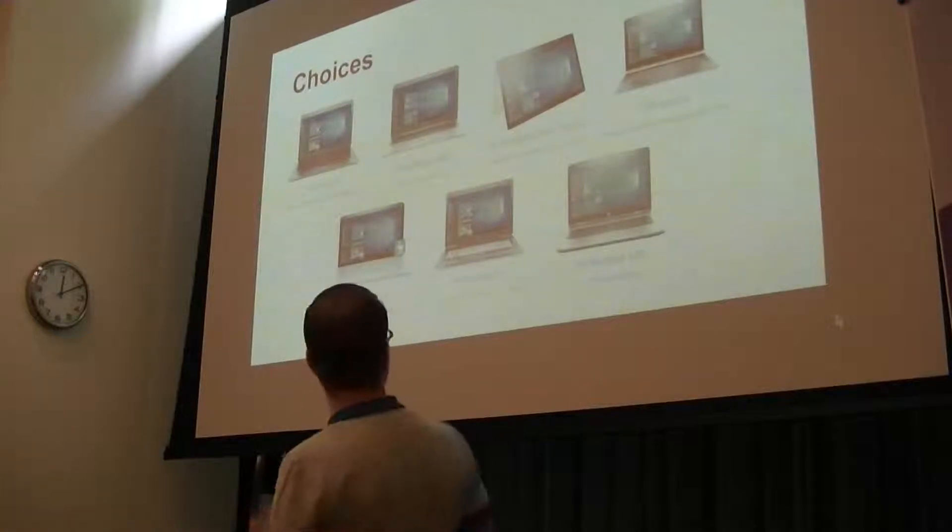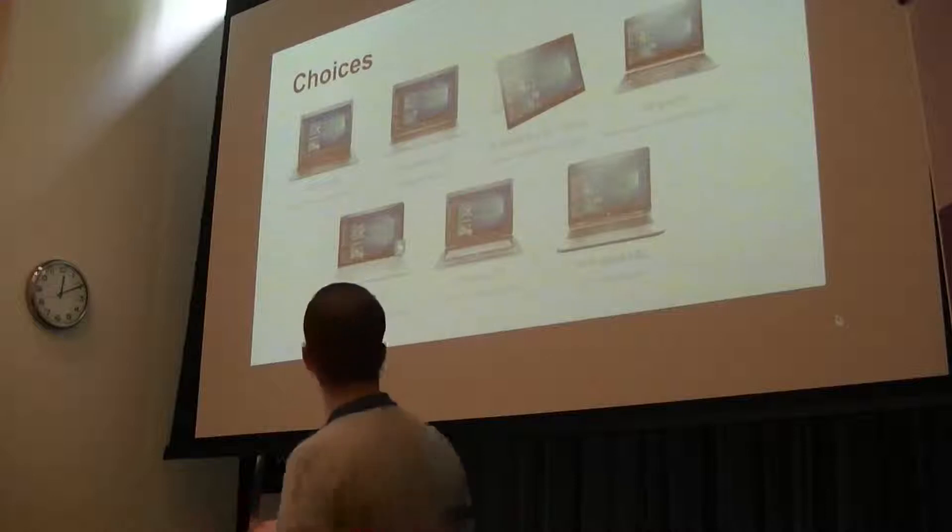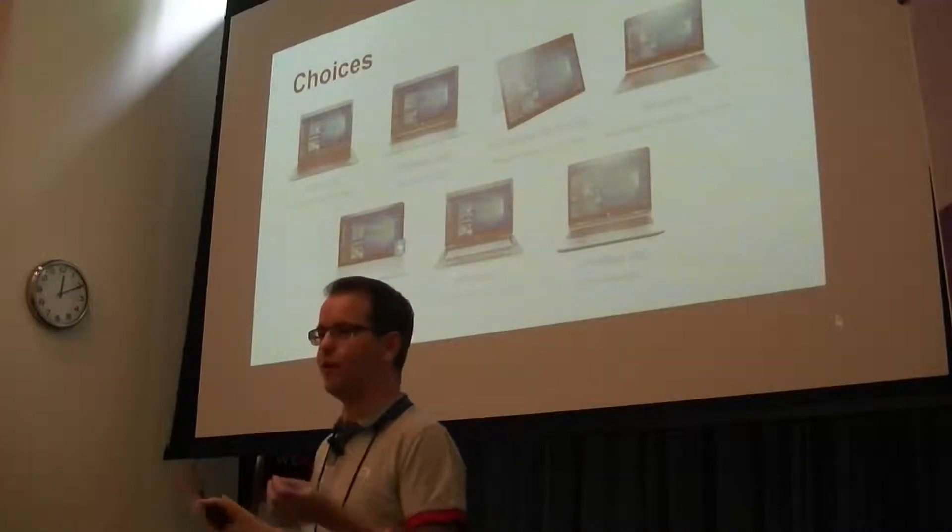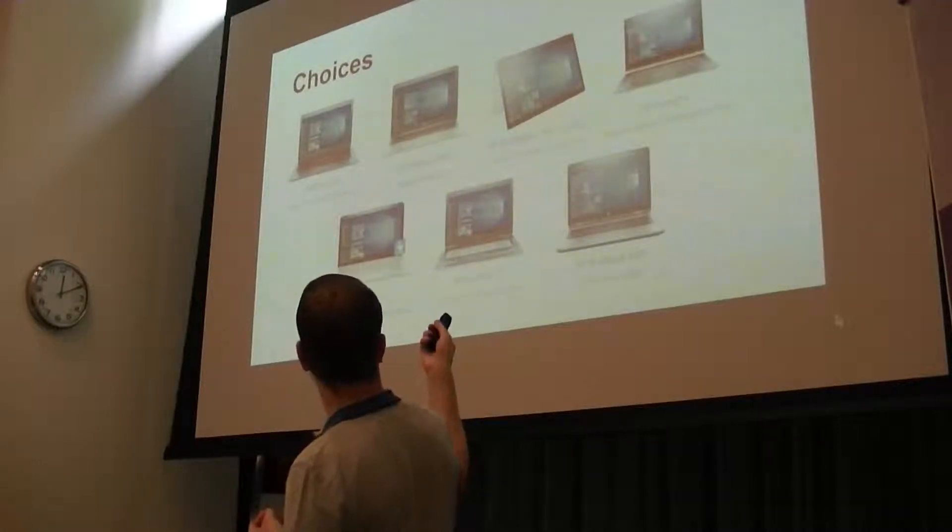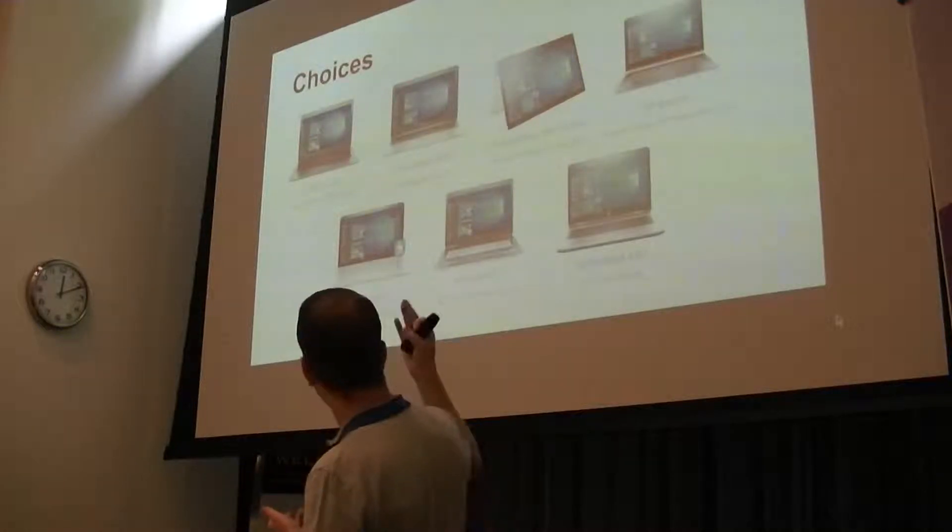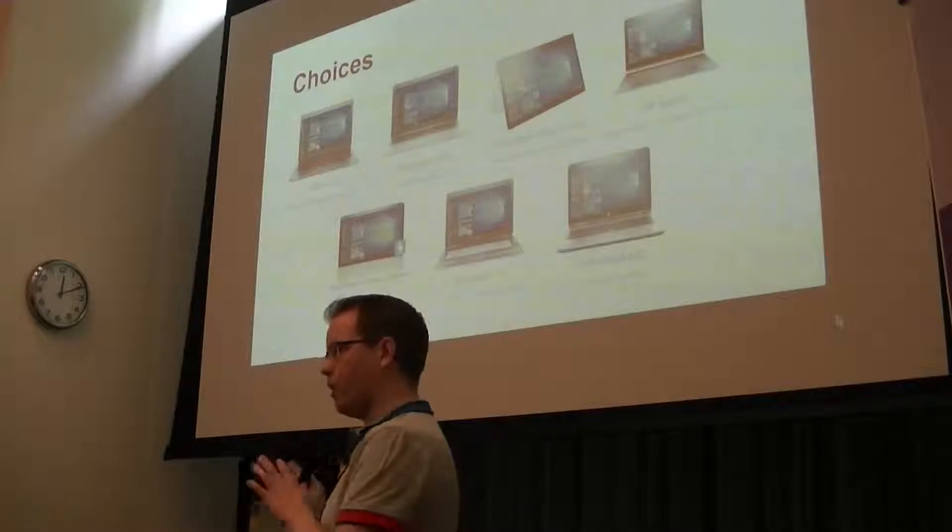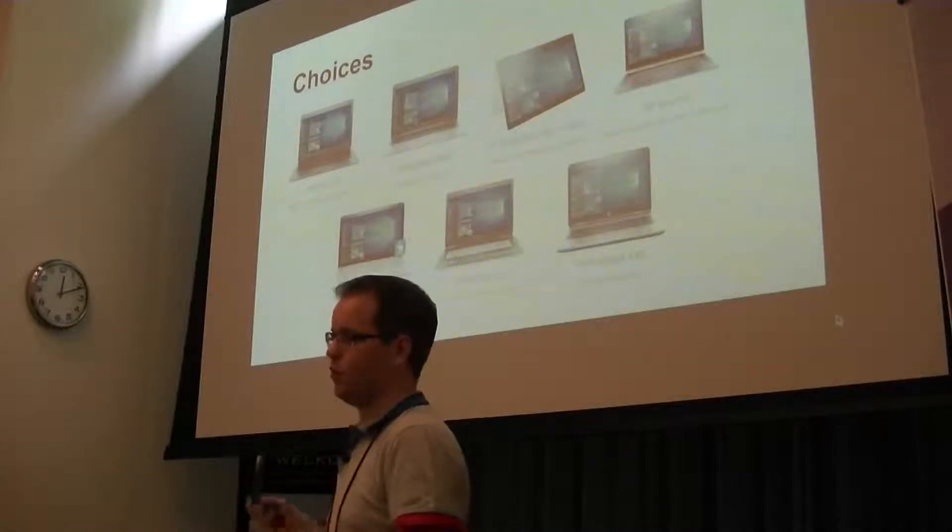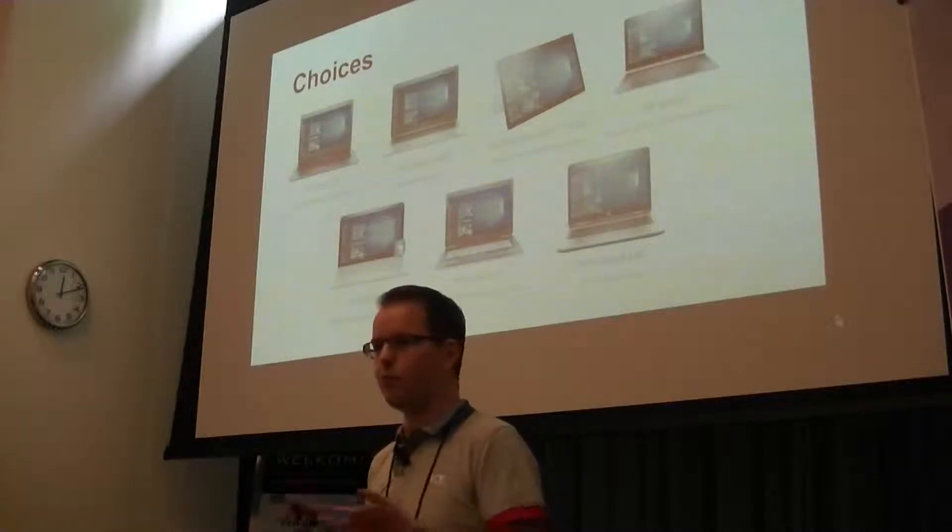But then there's the Elite book with the new and innovative security solutions. It sounds good to have, so let's take that one. But then there's one with the artisan materials and striking craftsmanship. I want that one. But wait, I want those other things as well. But then you have the one at the right, built for performance. Or maybe you have to do some graphic style or other. So you want also the performance. So in the end, you think whatever choice you make, especially if you like the touch screen on the left button, you fail in the end. Because you'll always make the wrong choice.